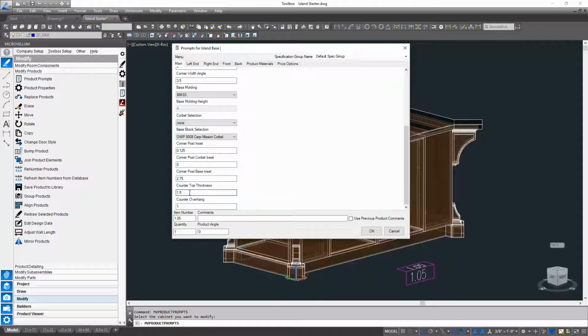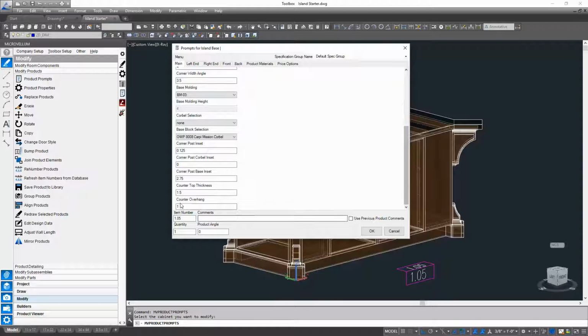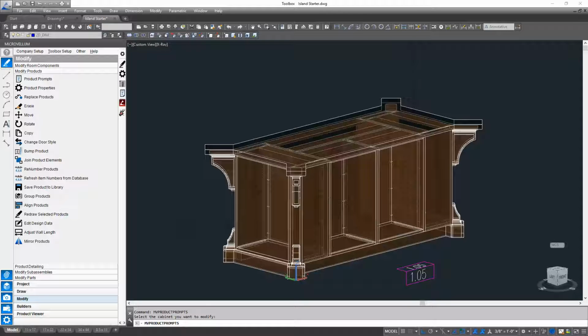The countertop is really just for drawing purpose, so you can just draw something to represent what the thickness of the countertop is and get your info from there. The countertop is going to add to the height of the product, just like the standard Microvellum items. And so you can see all the different details about how that product is calculated there. So I'll just draw that up with the no corbel on the top.